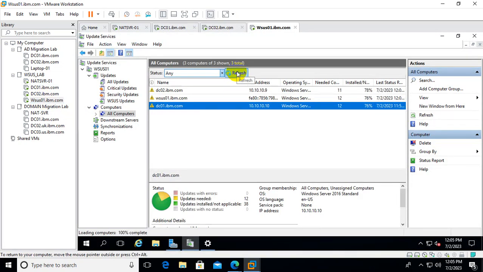Click on refresh. See, the count is increased. Did you see? All the DC02, DC01, the count required is 12. That means that many updates you have to push, and they are required from WSUS. The rest is not required. Sorry? It is installing on WSUS also, on the same machine. All three. It's a recording update now. Updates might be one, but inside the update there is a lot of remediation. Okay. So this is my WSUS demonstration, and we have ended WSUS.